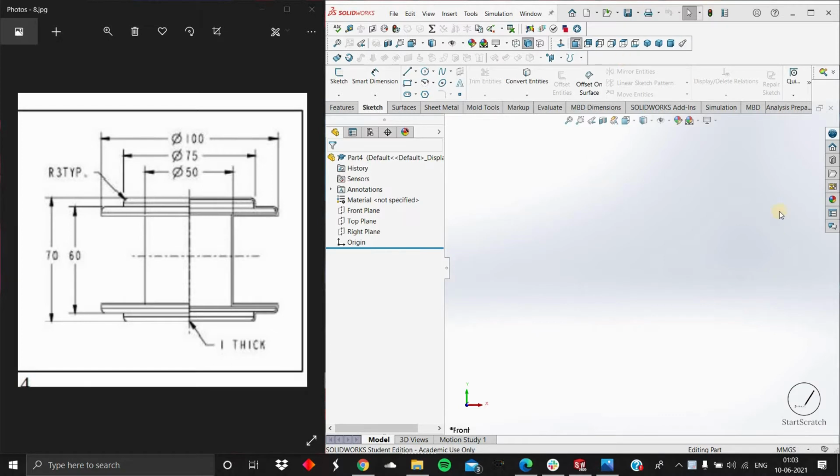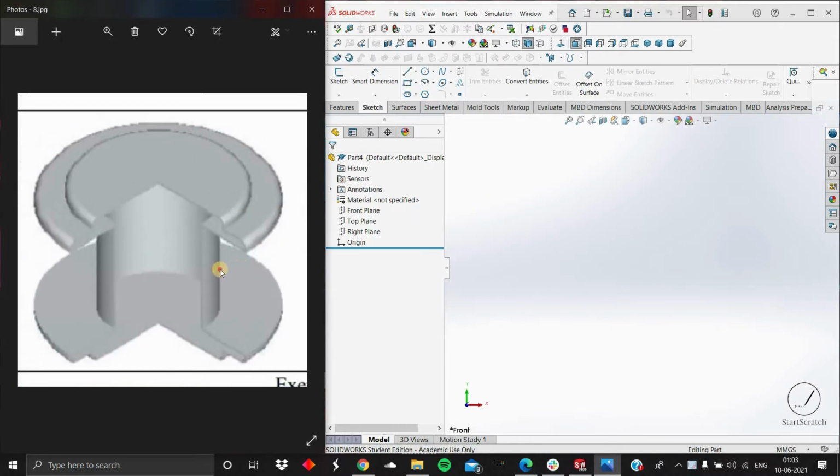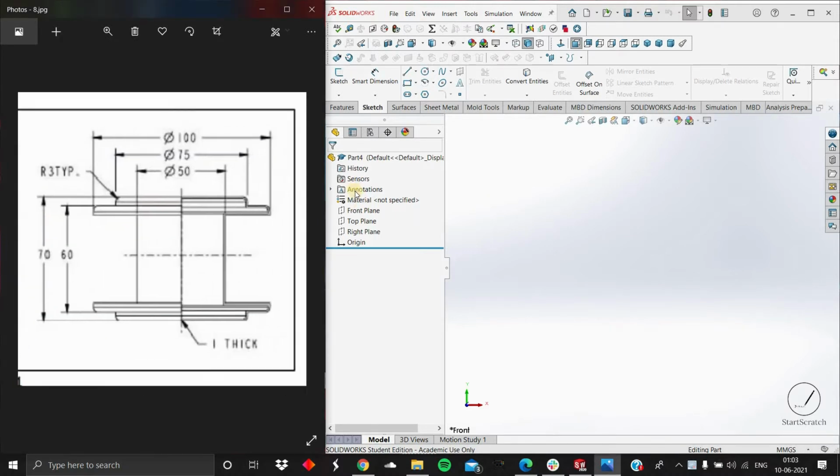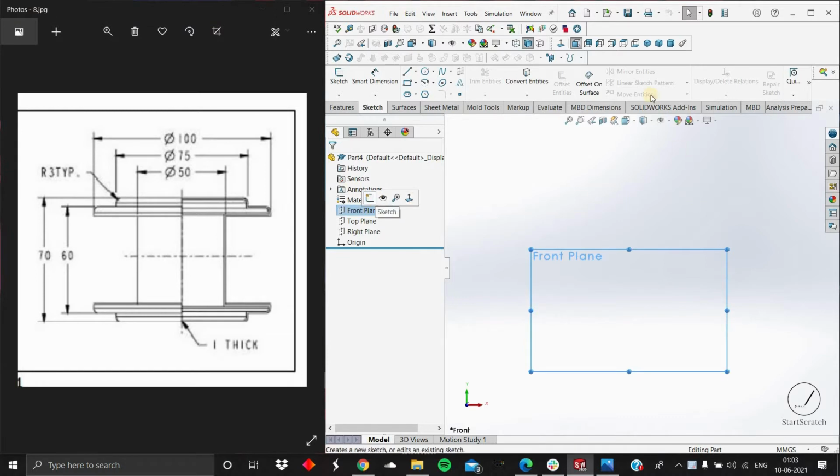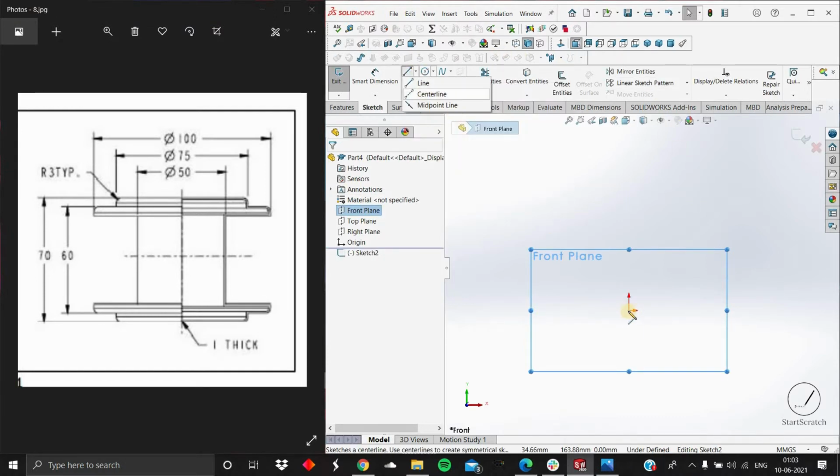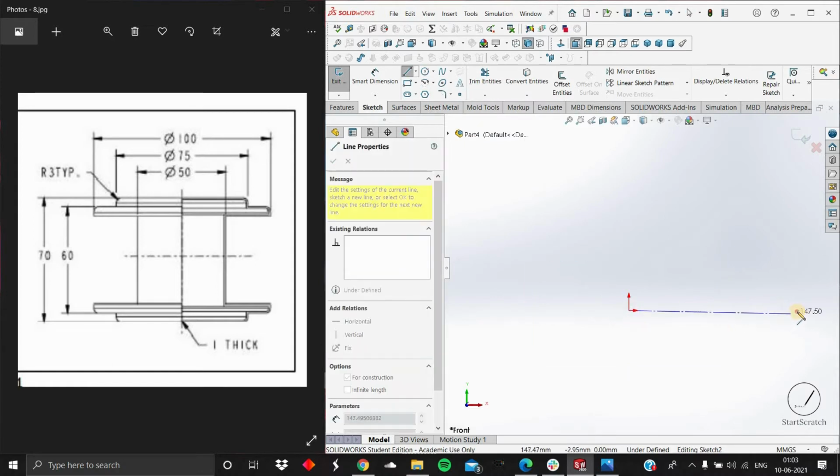Let's start. Open SolidWorks and change the units into MMGS. This is our model for today, so let's start. First of all, just make a center line.